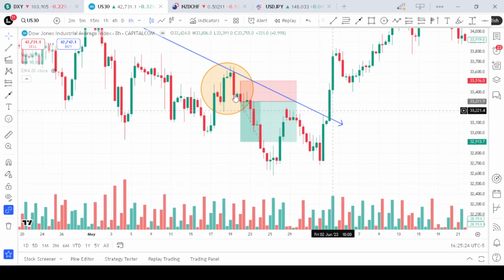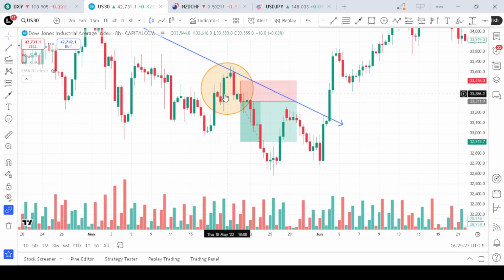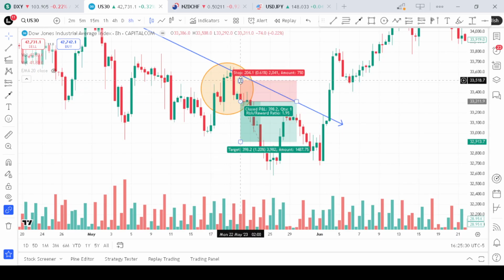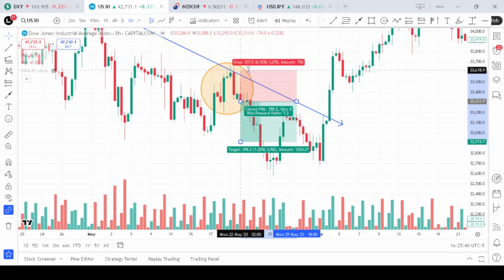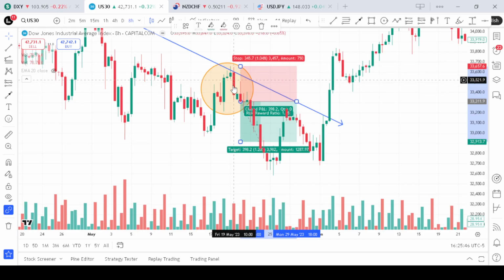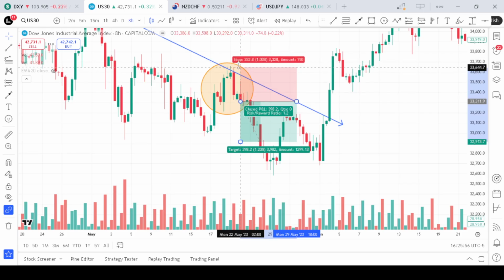After this, we have to know where we are going to set our stop loss, because risk management is crucial. Placing the stop loss is also very crucial in taking this strategy. We have to put our stop loss above the high of the first bearish candle in the pattern. Alternatively, you can place it above a key level of resistance, as long as it aligns with your bias.